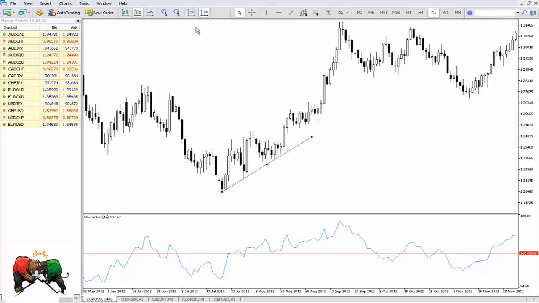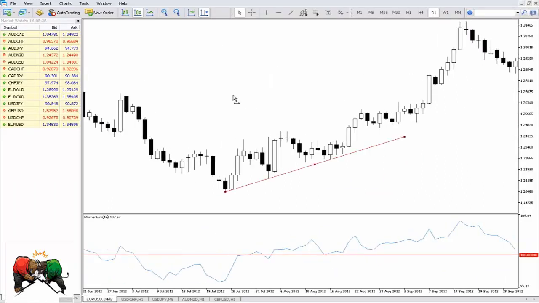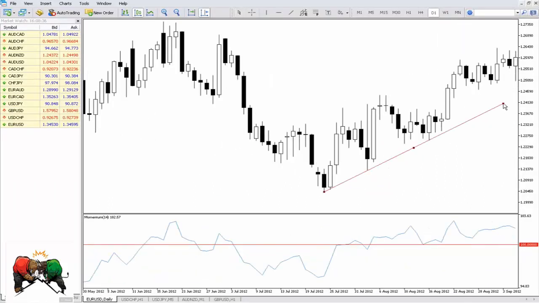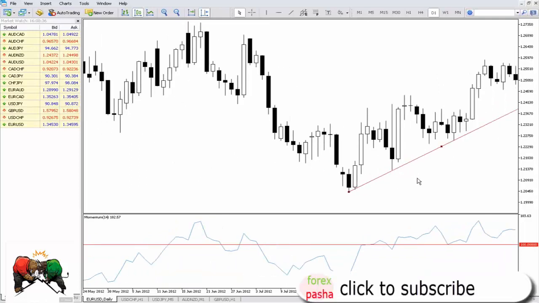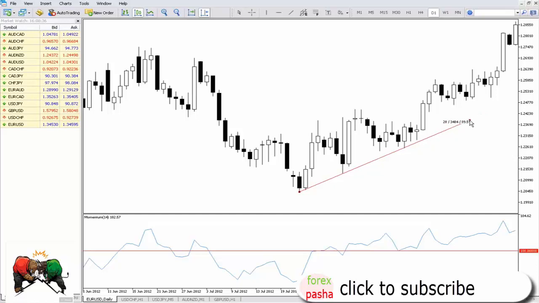However, if I zoom in even more, you can see that the second hit, which is just there, has just missed the bounce off the trend line, and this is why it's crucial that you allow yourself to join bodies on the second and third hit. I'm just going to move that back a bit. So if I join this body here, it's not going to work.